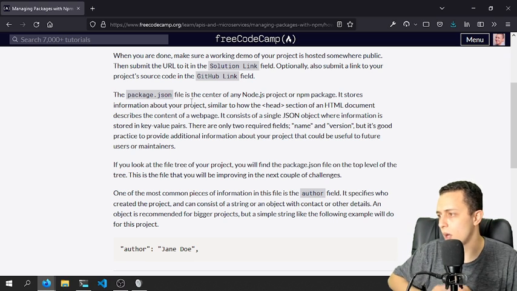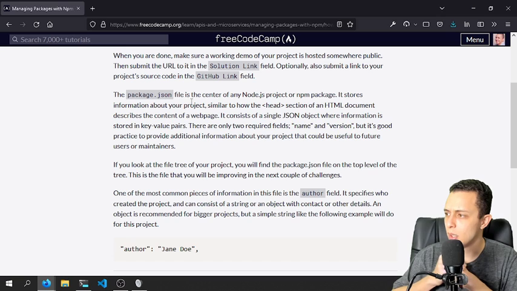It consists of a single JSON object where information is stored in key value pairs. There are only two required fields, name and version, but it's good practice to provide additional information about your project that could be useful to future users or maintainers.